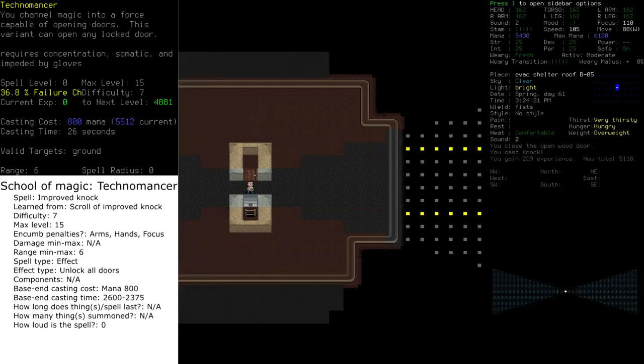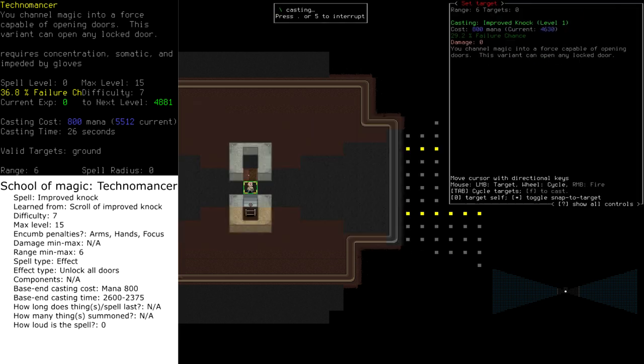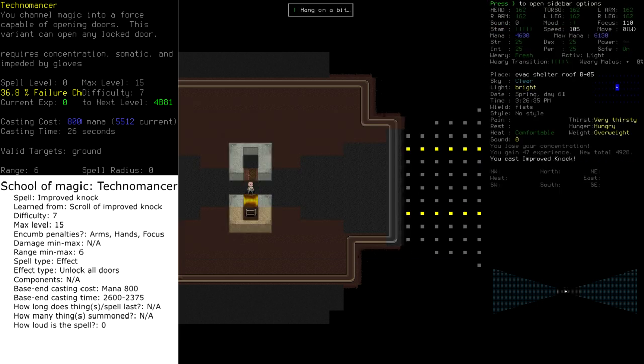Improved Knock, as the name implies, is a better version of Knock and extremely useful. Can open closed and locked metal doors, which can be very useful in labs and places where you would normally have to hack terminals to get inside, or if you failed, then you don't need to lug around stuff to bust it open. Explosives, acetylene torch, jackhammer, pickaxe, which is annoying.